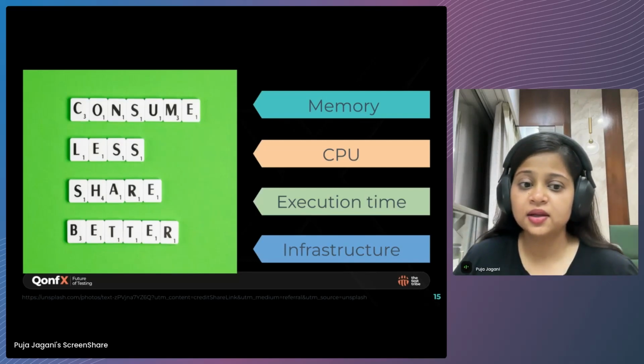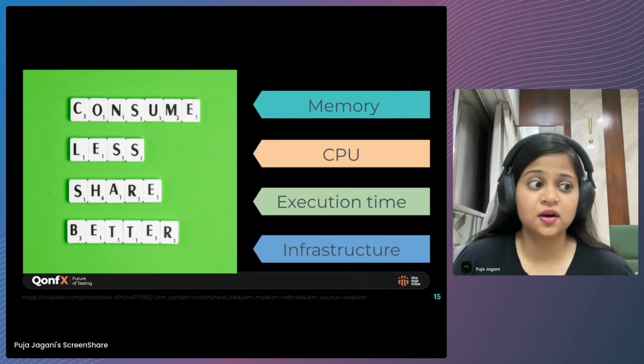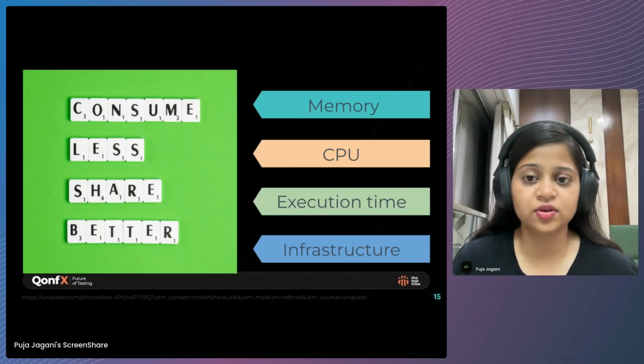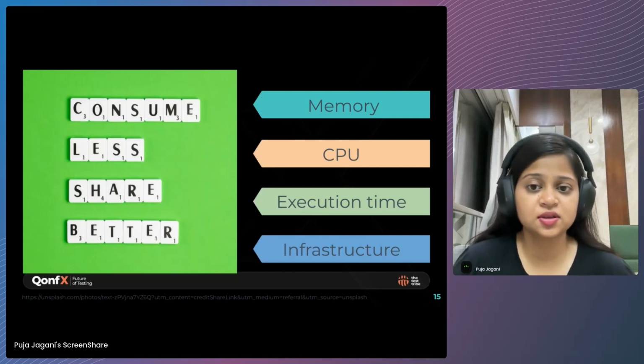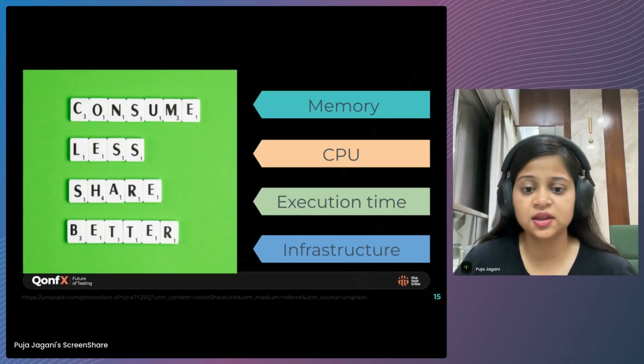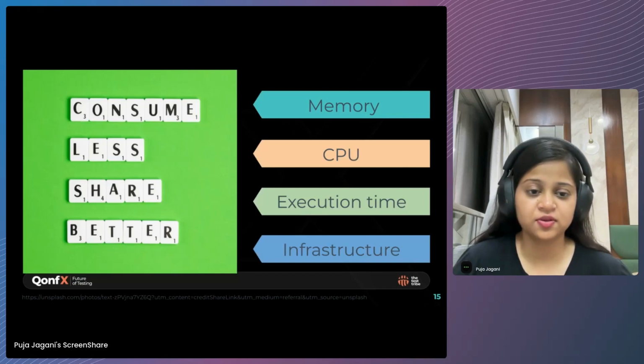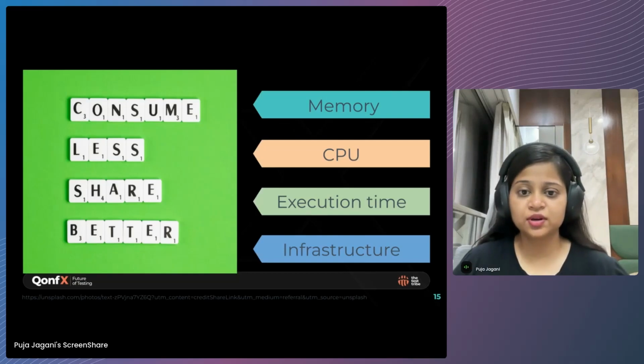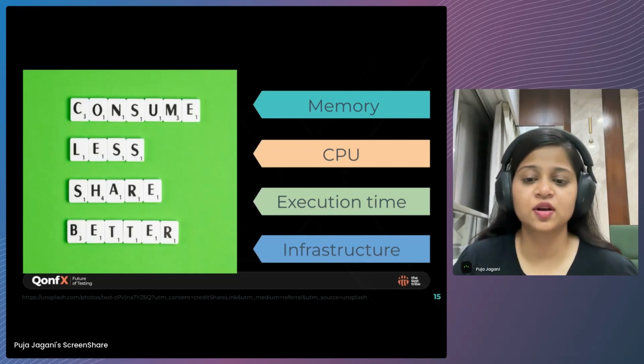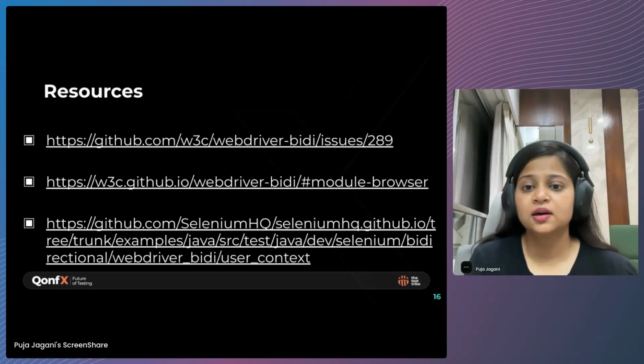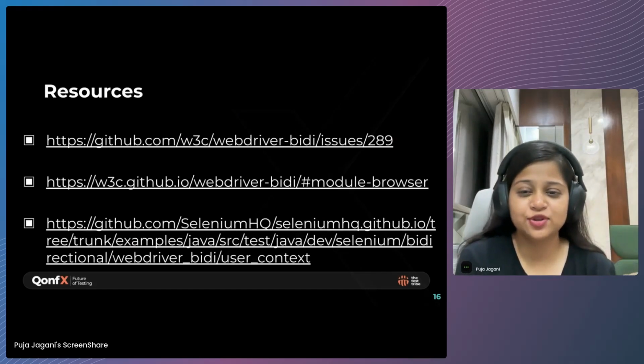Right? And infrastructure, it could be you don't need as much powerful infrastructure anymore, or you don't need to be renting out machines on the cloud, which are so many, because you can get the job done with way lesser machine requirements. And this also is better for carbon footprint in general. So if you're renting infrastructure on the cloud or you have your own device labs, you can utilize them far better.